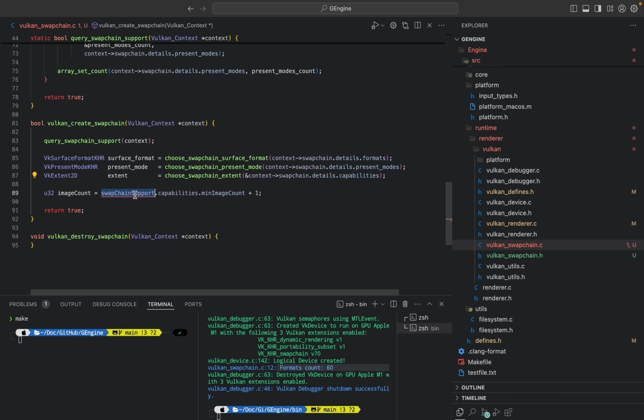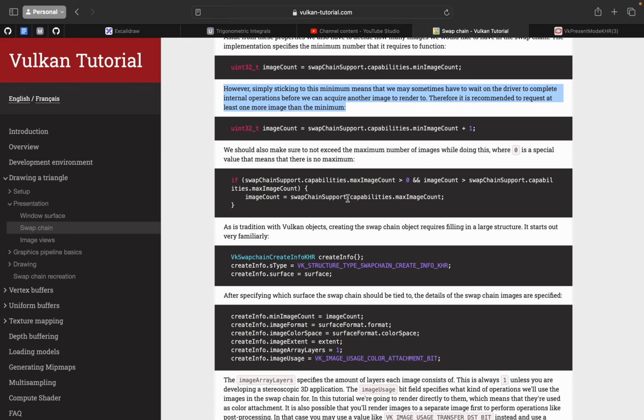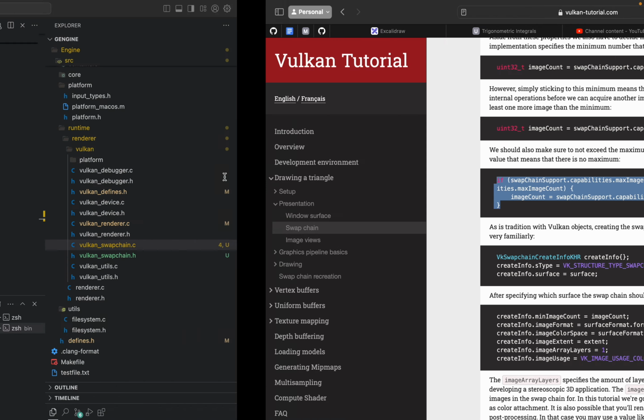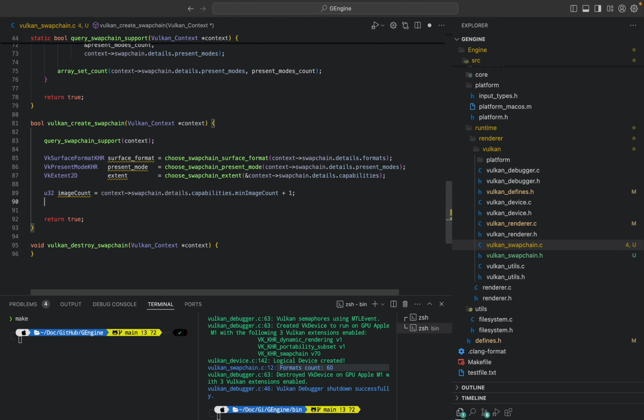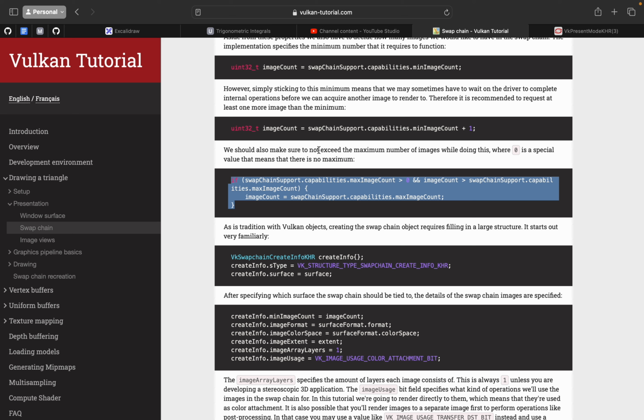So U32 swapchain support, that is context.swapchain.details.capabilities.min image count + 1, and they explain to you why it's like that, so you guys can just read that. I'm not gonna go over that. And then we have an if statement here, which I think I'll also just yank. Paste this here, and what is this doing? We should also make sure not to exceed the maximum number of images while doing this, where 0 is a special value that means that there is no maximum.